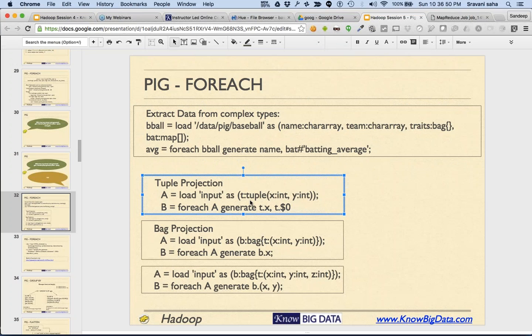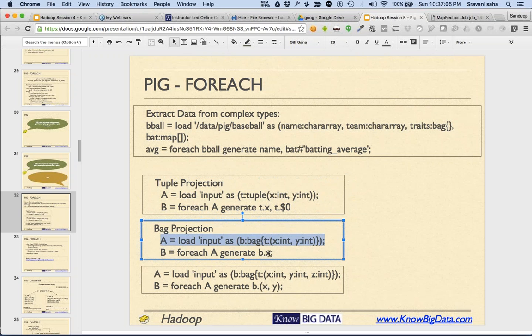Okay, similarly, if you have to pick up a particular column from tuple, you can simply say go over the dataset, generate tuple dot first column, or tuple dot $0 if you don't know the column name.